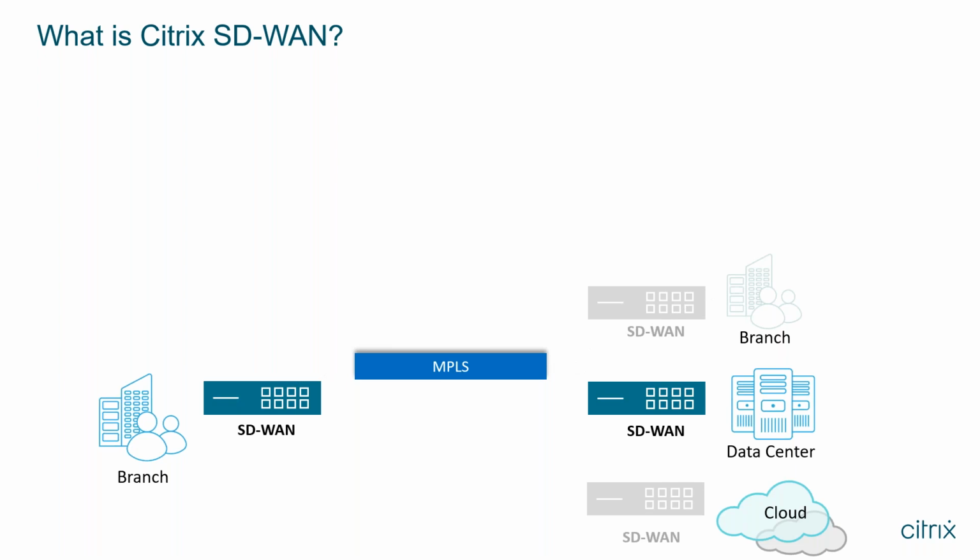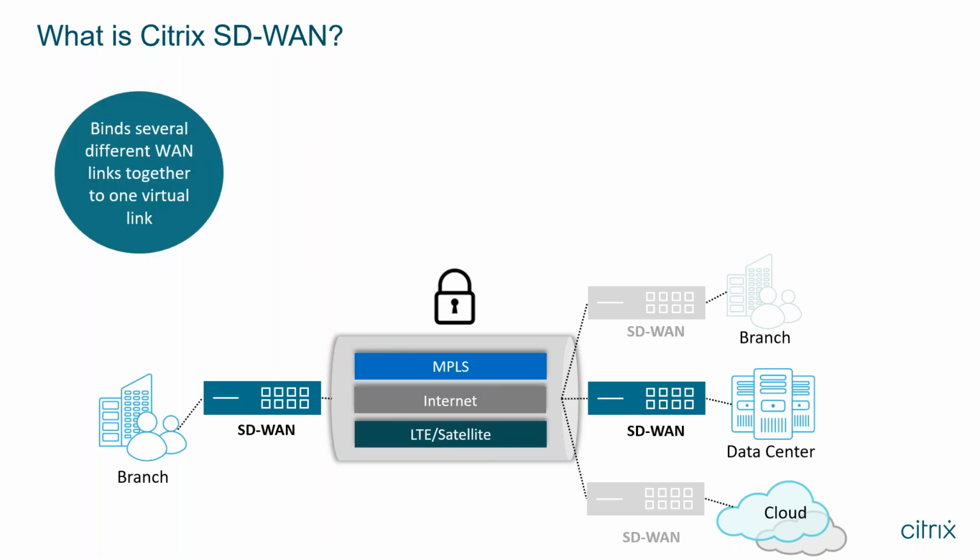So what you want to do is, instead of having just the MPLS, you want to build a virtualized WAN. What that means is that you can use any different kind of links and build a virtual tunnel of your connection. So within this SD-WAN tunnel, you can use more or less any connection that is available. It can be MPLS, it can be internet, it can be 4G, it could be satellite, and so on. To build a virtual tunnel around this, you encrypt the traffic with AES 128 or AES 256, so you build an IPsec tunnel. And then you bind all of these links together. You can actually use all the bandwidth that you have in these links. So if you have 100 megabits, 100 megabits, 100 megabits, you can actually use 300 megabits.